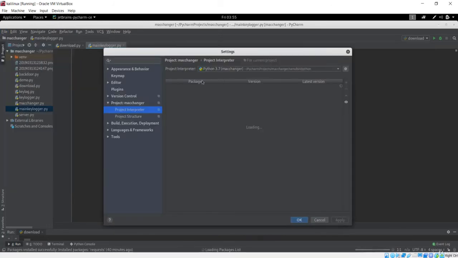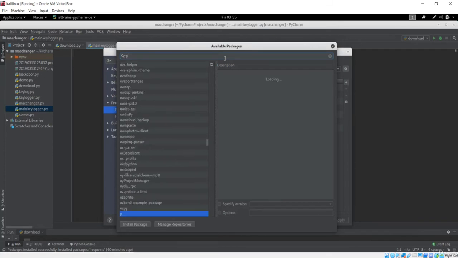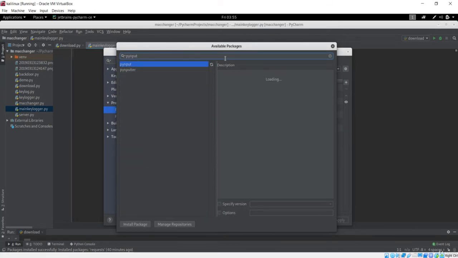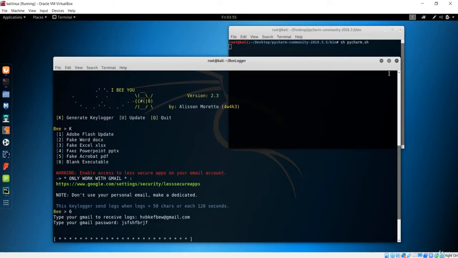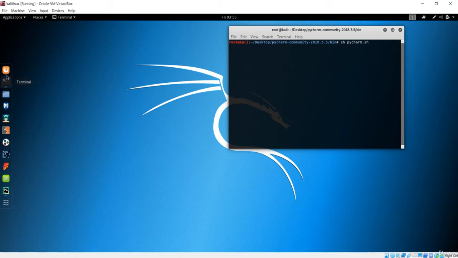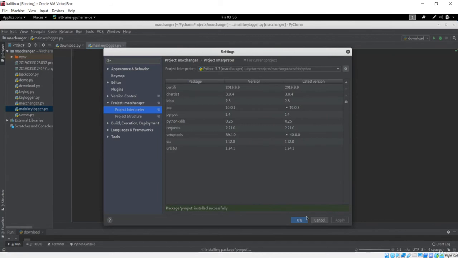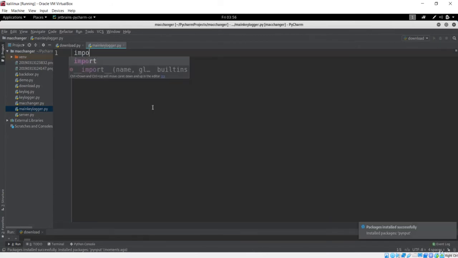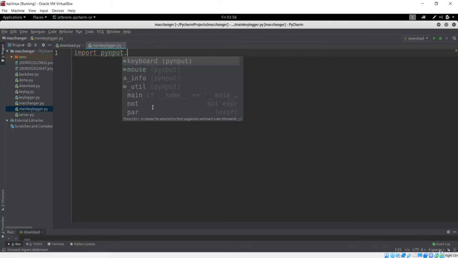So let me go to the settings, and as before we have to install some package, and in order to work with this keylogger we'll just download this PyInput package. Let me install this, and it will just install all of the packages. So for that I'll just execute this, or basically we'll just remove this keylogger because we are not going to use that. Let me go back to the PyCharm, and it has already downloaded a package for us. So let's import that package we have downloaded, and I want this PyInput and the keyboard, which is the interface that is going to be used.